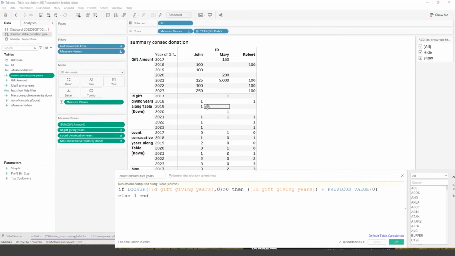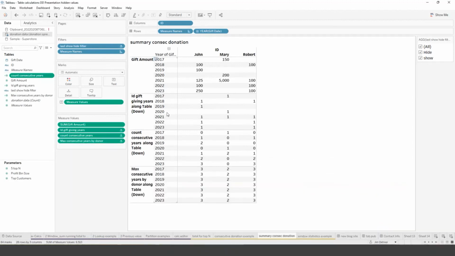So as we do this, we get a 0 because there's nothing there. The first value, the second 2 values in a row. Oh, he has to start over again, get a 0, and then we start calculating down the table 1, 2, and 3. And this is an example using that previous value to calculate a running total.